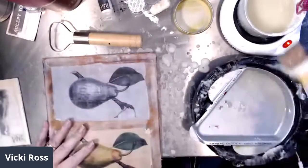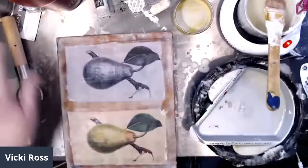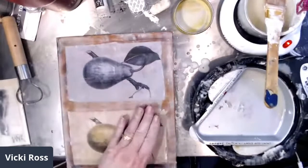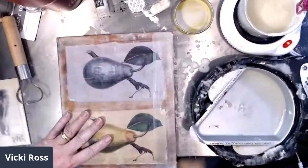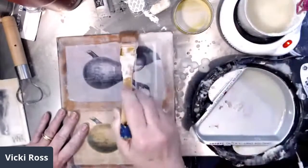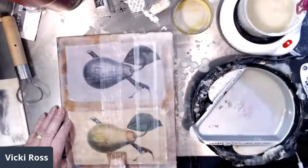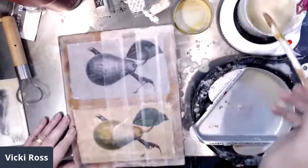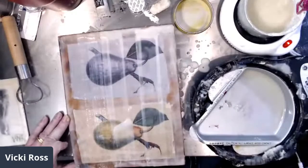Okay, we're gonna wrap this one up a little earlier than we did yesterday. Which direction did I go? Scrape. I'm just going to do along. I know what happened on that paper. It's because I let the wax soak into the paper, which made the top side of it thinner.